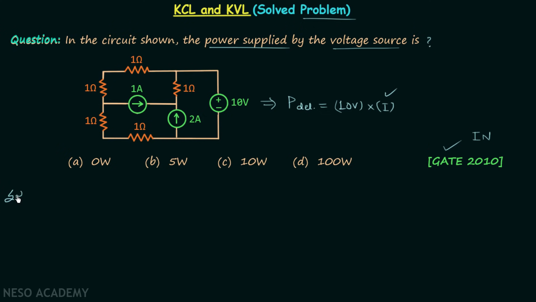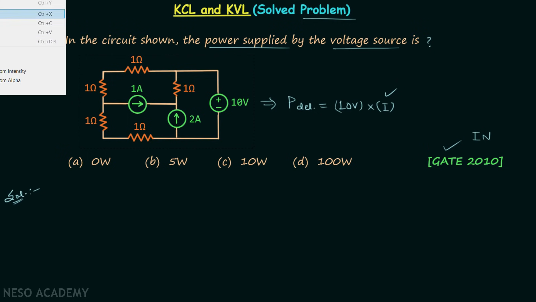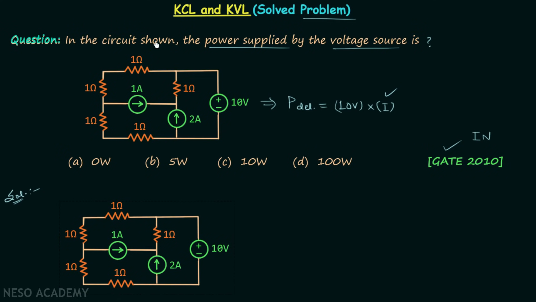Let's move on to the solution. To begin with I will first copy the given circuit. If you are making the nodes, don't make assumptions using the same circuit given in the question. Whenever you try to make the nodes, always redraw the circuit while working on the solution. We redraw the circuit to draw some assumptions and simplifications, so don't make changes in the question — make changes in the circuit which you redraw in the solution.